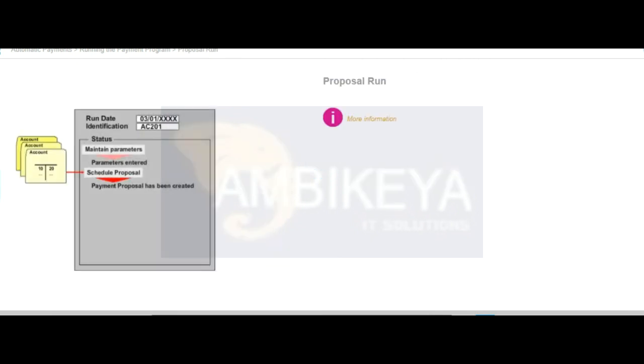Once you have entered the payment run parameters, you are required to schedule the proposal run. The following activities take place in the proposal run. The invoices or open items to be paid are selected based on the payment run parameters entered. The system groups the invoices or open items into payments and assigns the payment methods and bank details to be used. If the system cannot find a valid payment method or valid bank details, it adds these items to the exception list. The system generates the proposal and exception lists, which can be printed or reviewed.